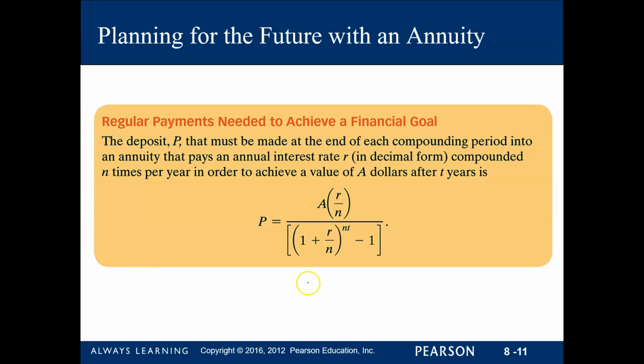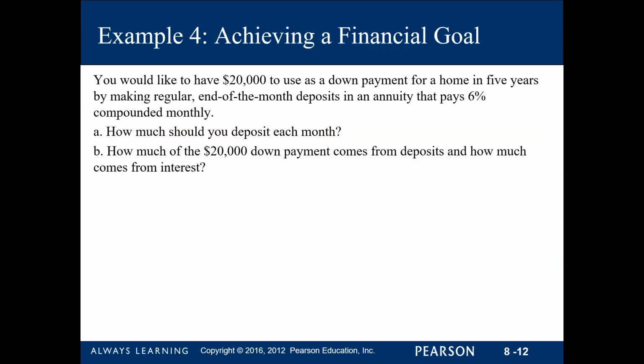Now remember, if it is compounded annually, you just need to remove the N in all of this formula. If it is compounded several times, then you will have to include the N. One thing that you will notice is that the payments are being made monthly. Typically, that's how it is, like you make a payment for your house, for your car, things like that. So you will notice that most of our word problems will be compounded monthly, or the deposits are made every month. Okay. So let's take a look.